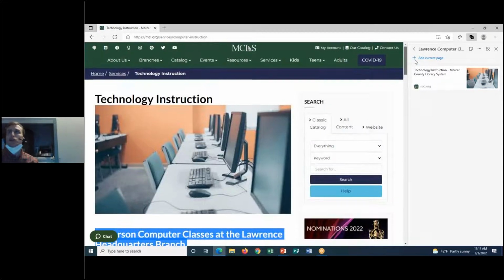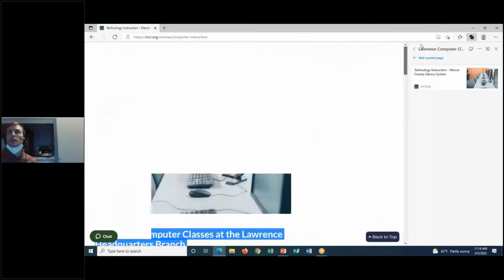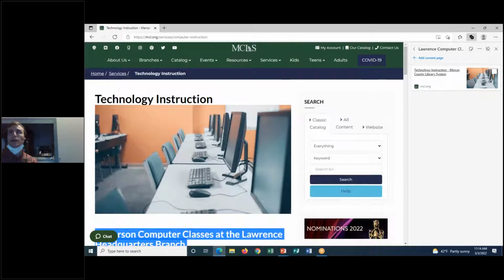So it's kind of acting as two separate parts of the screen. We have the website here with a scroll bar and then a right navigation pane, which is holding the collection. If you're not familiar with pinning, pinning is something kind of unique to Microsoft. There are several places in a PC you can pin things, which basically just means you put it somewhere else so you can get to it faster. So that's what we've done here. We've pinned the collections menu to the screen.